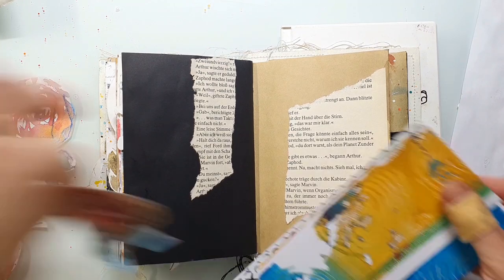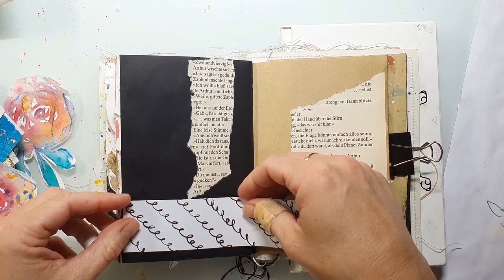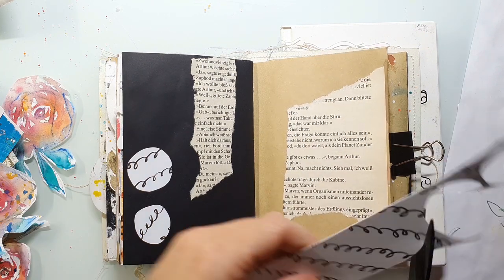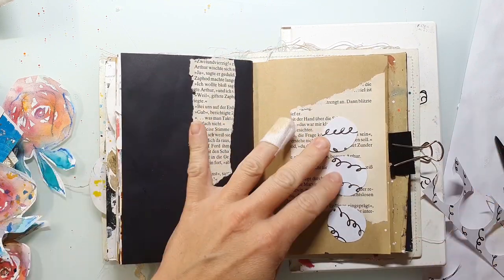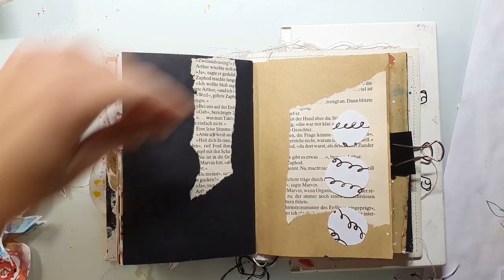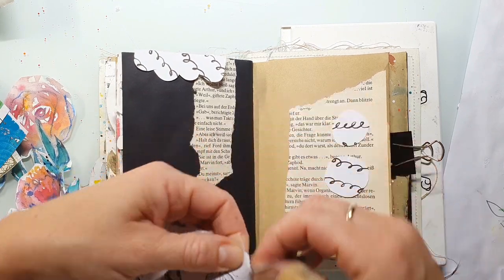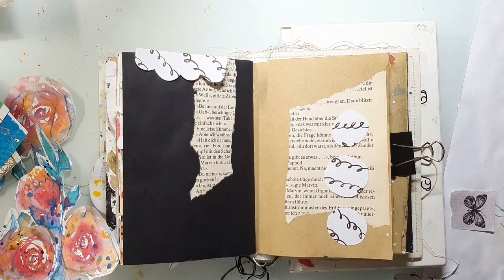I'm going through my stash and looking at what I like to mix together, and at first I wanted to use these flowers that you see here, but finally I decided to pick some other flowers. I just play around with the supplies that I have on my desk. I want to use up some of the leftover bits and pieces, and I try not to start with any kind of new paper or product because that would mean I will get even more leftovers.